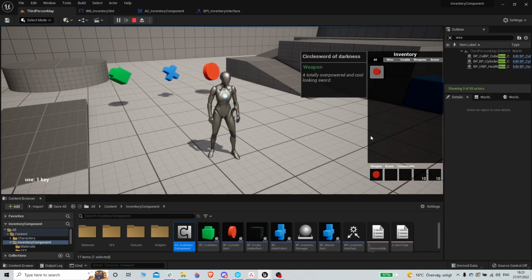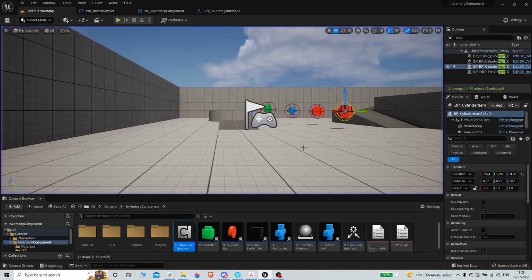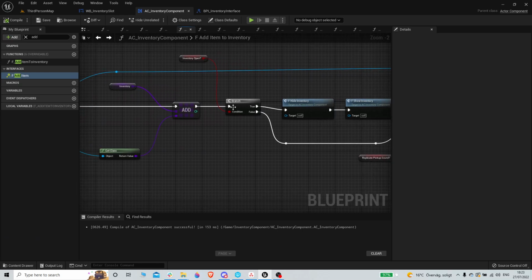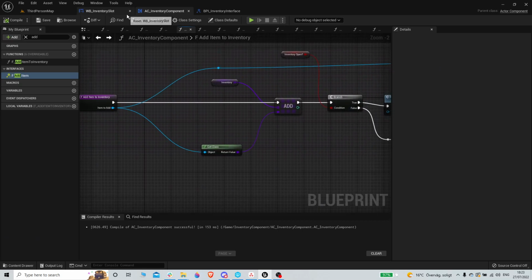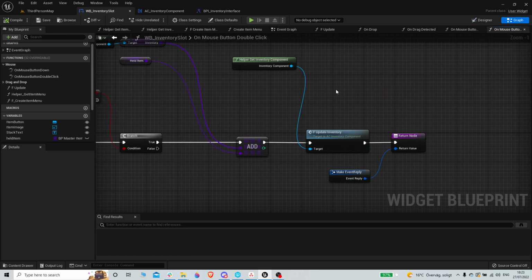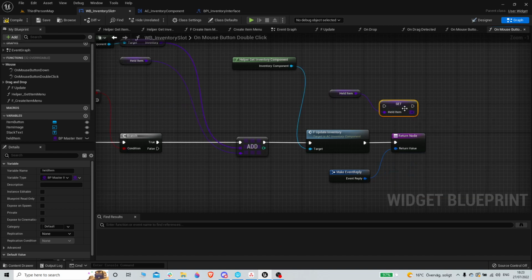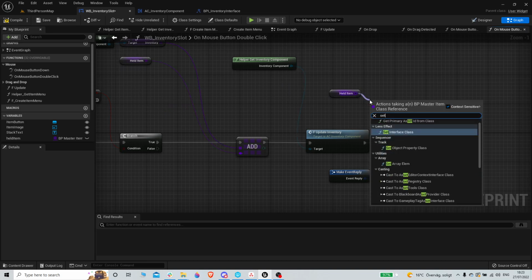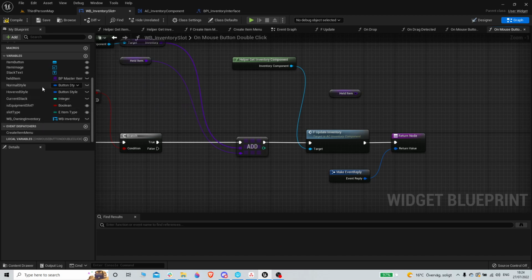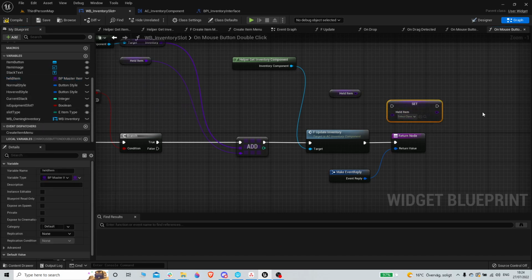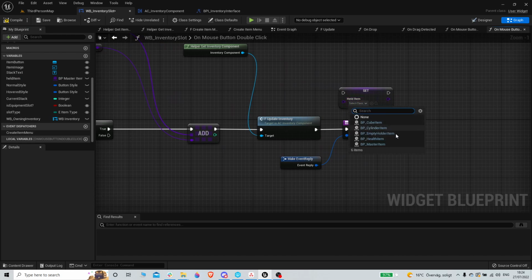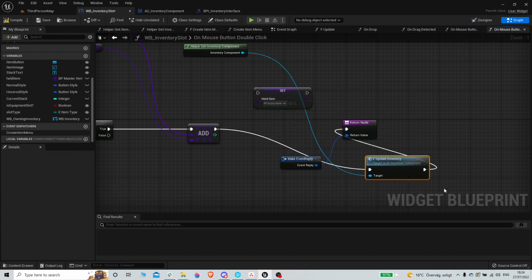So it works, but we're now duplicating the weapon. We also need to set this to being nothing. And after, we will drag out, get held item and do set held item, and this will be an empty holder item.